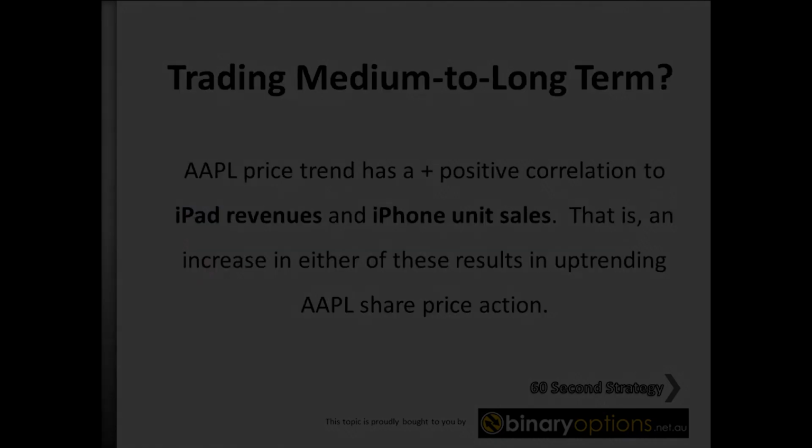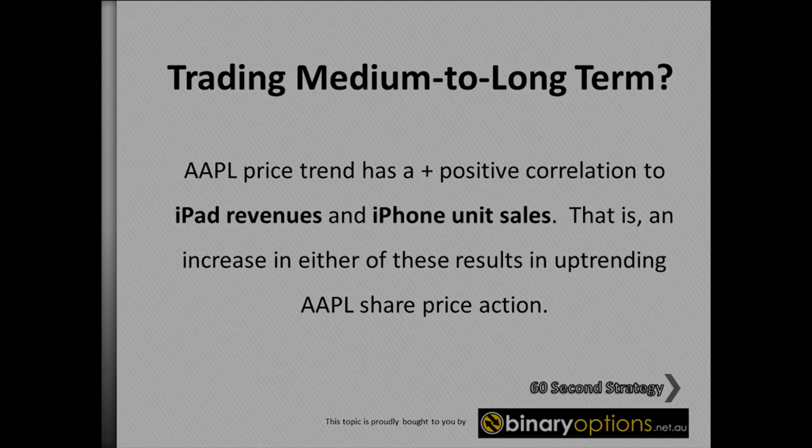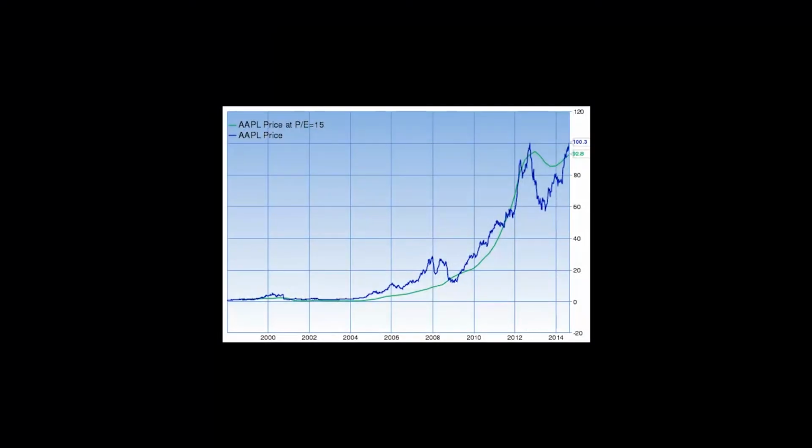As opposed to short-term trades, if you are a medium to longer-term binary trader, there is a proven positive correlation between price earnings of Apple products and the share price. That is, when price earning is rising, share price also rises. Calculated as the current share price of a company divided by the earnings per share of the company, a call opportunity is offered to binary traders when share price is below the earnings line, as shown in both 2009 and 2013, presenting a long-term call trade opportunity for profit.